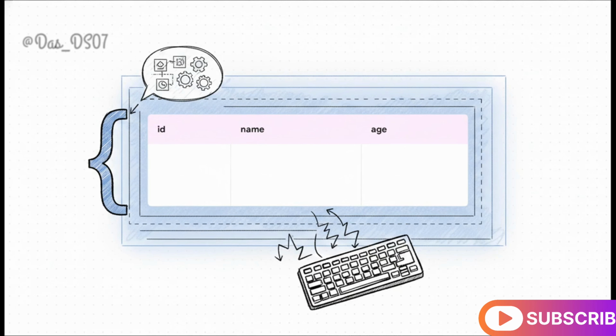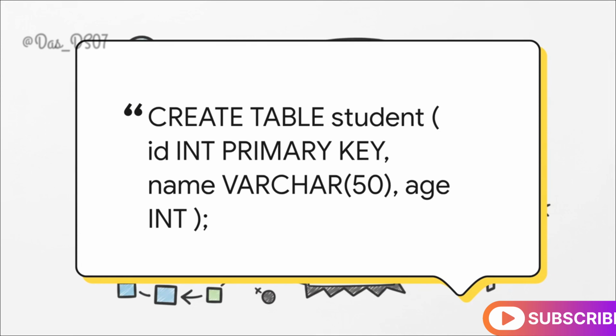So this is our blueprint, an empty table that we'll call students, with 3 columns: ID, name, and age. This structure, this design, it's often called the table's schema. Now, let's write the SQL command to actually build this thing. And there's the command. See how readable that is? Create table students. I mean, it does exactly what it says.